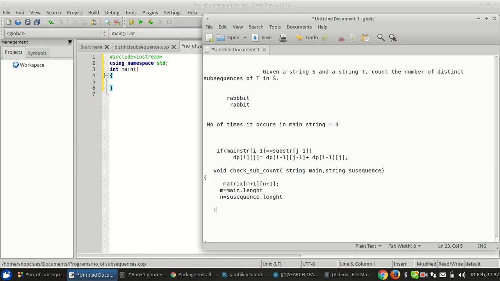Now in our for loop we will first do this.